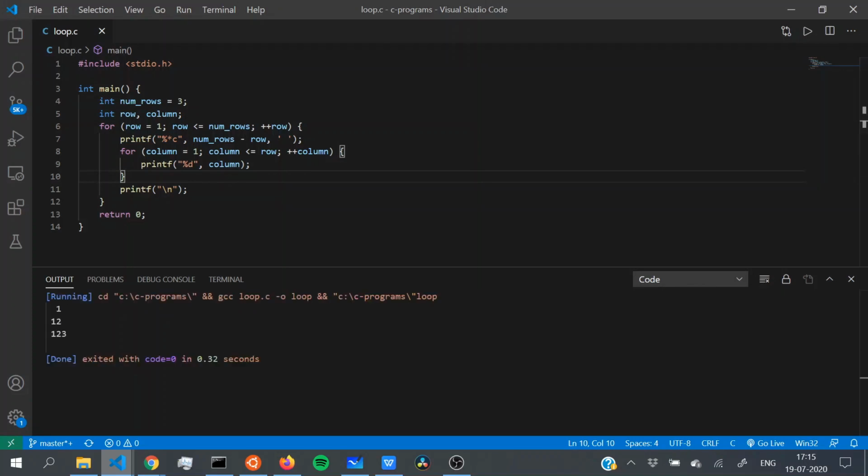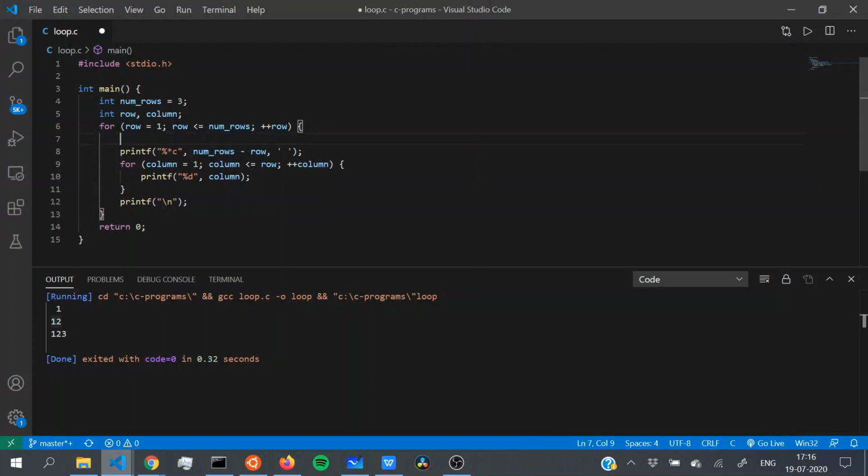you see that the first two are actually aligned, but the second still has a space in front of it. Well, this happens because there's a printf statement, so something is going to get printed even if this width or the number is 0. So to combat that, let's just put an if statement. So if the num rows minus row, we need to check if this is equal to 0, because any number except 0 will get evaluated as true.